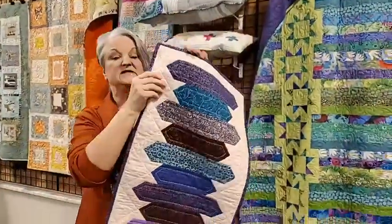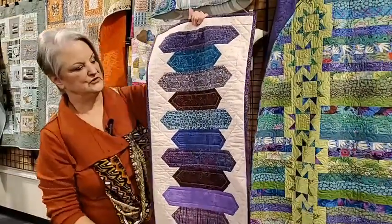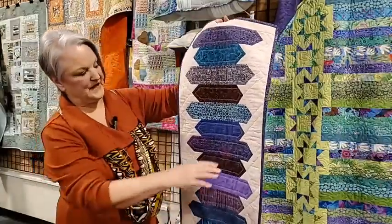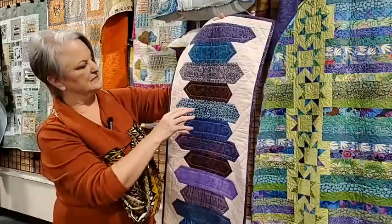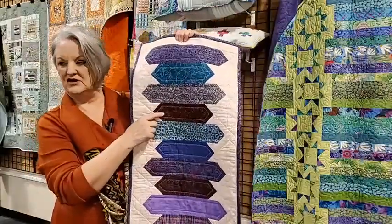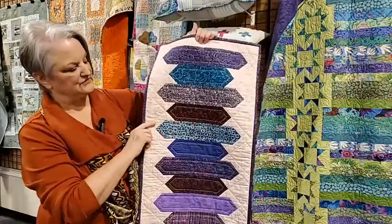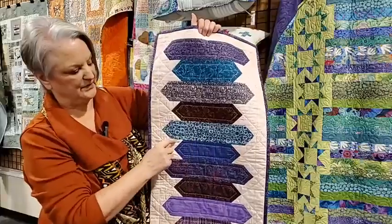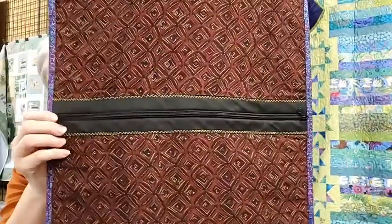Oh, and yes, we've had some customers say this would be the perfect vehicle for leftover silk ties. So you could do something fabulous. The light bulb just went on. I finished it with the binding of this fabric, and then just did some simple quilting. I also used a decorative stitch on this. King Star metallic thread is the best metallic you'll ever use. And that comes from our store here, and I've used the gold to accentuate that shape. And then I've repeated it on the back on that zippity-doo-done black zipper.